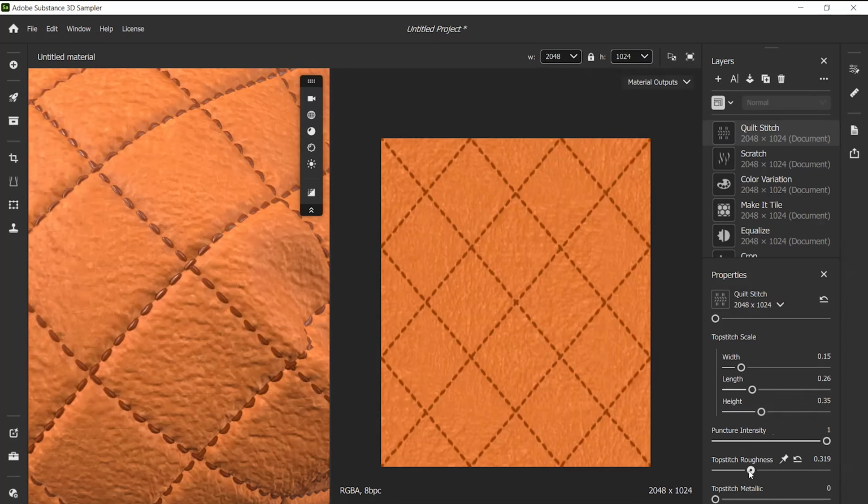And also we can make our thread shiny, or like metal. For metallic, we have a different option here, but we can make it shiny from here, or we can make it rougher. Let me keep it in middle or maybe default. You can make metallic.